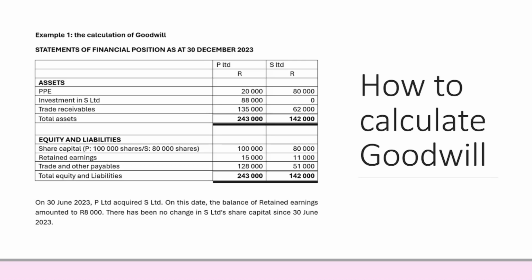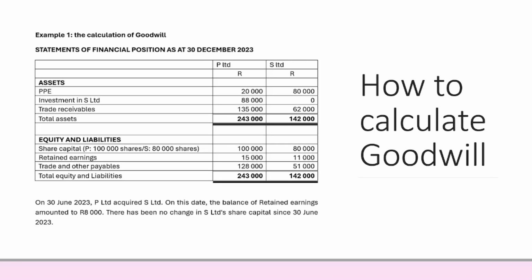So here's the fact pattern. On the 30th of June 2023, P acquired S. There is no mention of a percentage. I'm going to take it as though they acquired 100% of S. Do not assume things, and if you assume something, write down your assumption in a test or exam. I.e., I would say percentage not specified, therefore 100% acquisition assumed. You'll never get 100% acquisition, but just as a note and as exam technique, just do that.